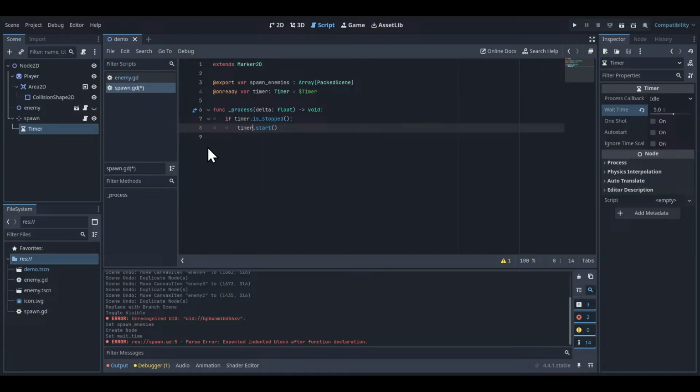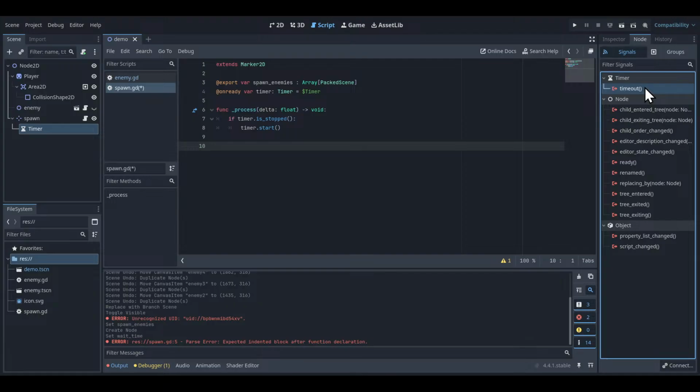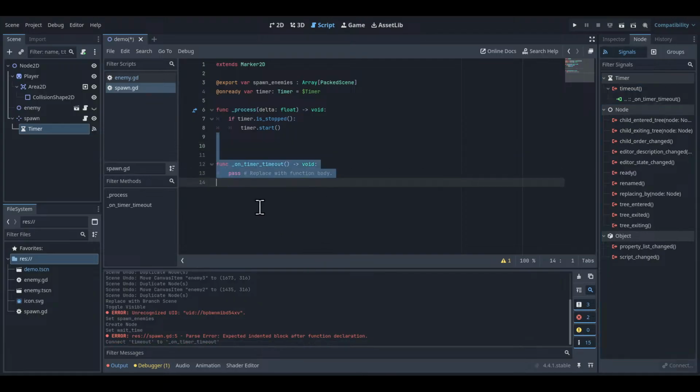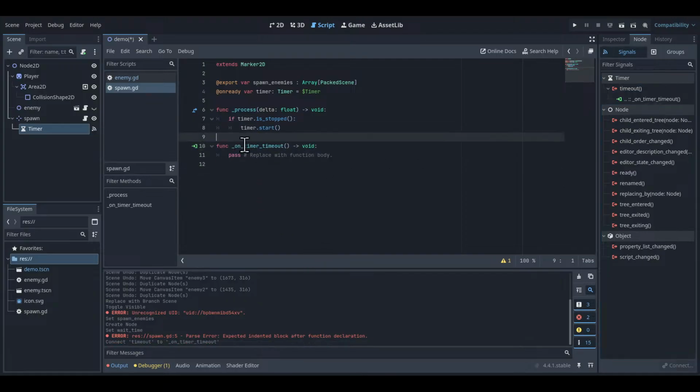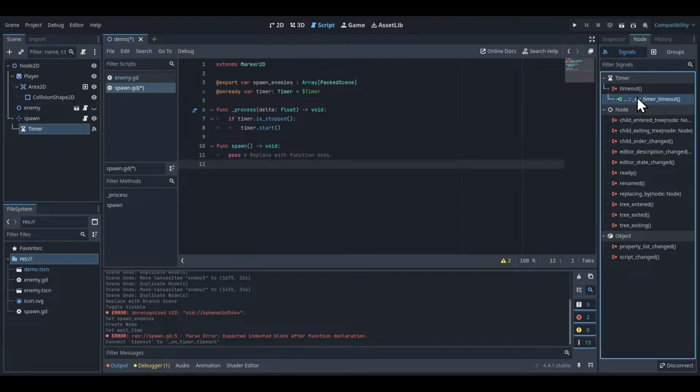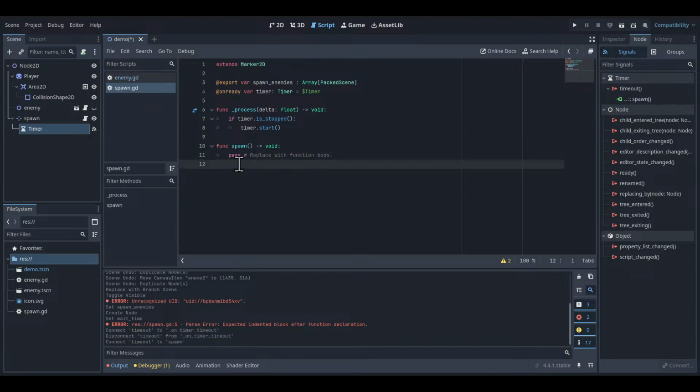I was wondering where that method was, I thought there was a method for that. Come on, Godot, you know what to do. There we go.